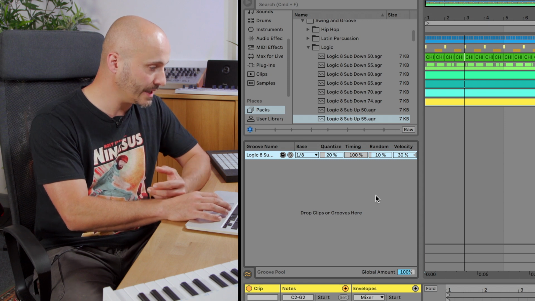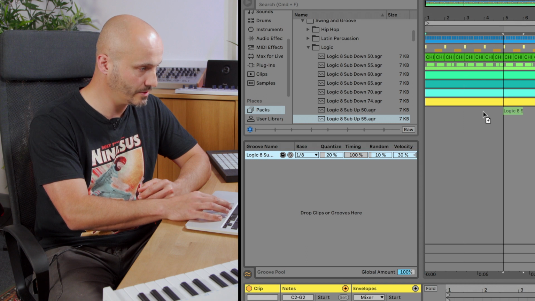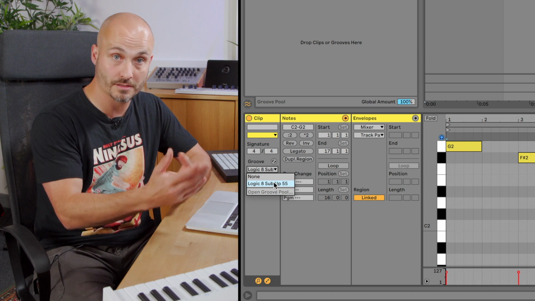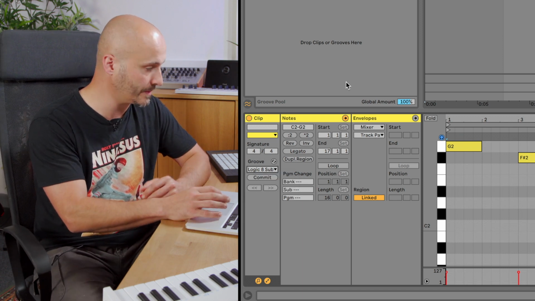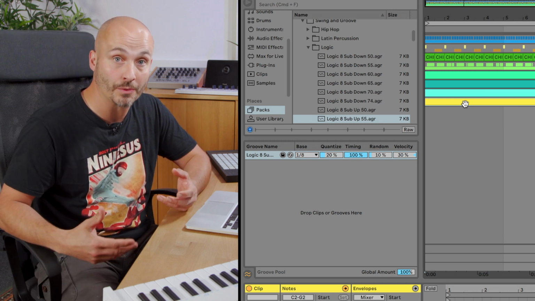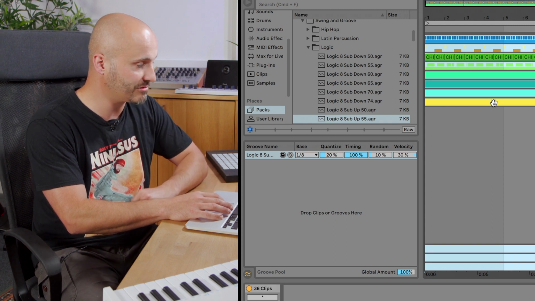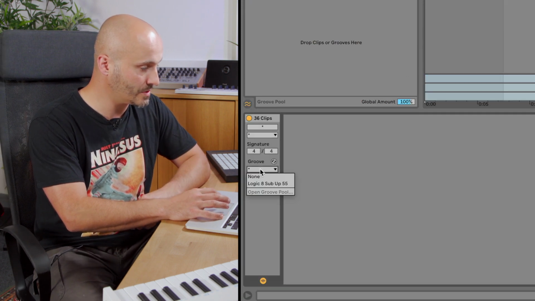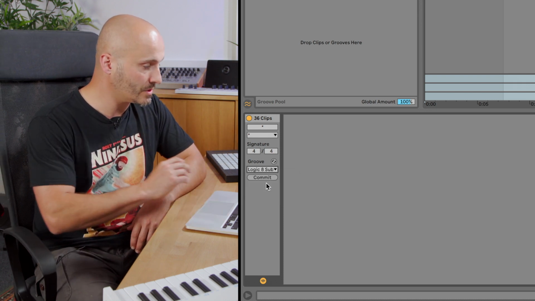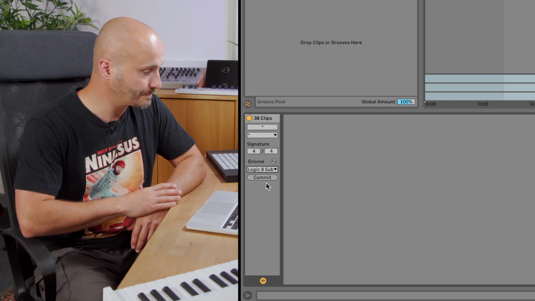Now, in terms of applying it to the clips, we can do it individually by dragging and dropping this to the particular clip that we want to apply it to, and then you'll notice that the chooser menu now has that groove applied to it. Another option, if we want to universally apply this groove to everything within our composition, is to use Command and A to highlight all the clips in the project, and then go to that chooser menu. Because we've multi-selected the clips, we can apply that groove, and then that's now on all clips that are involved as well.